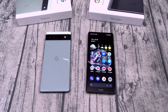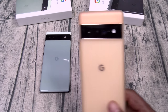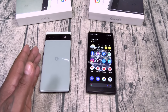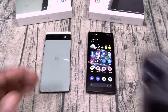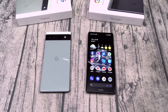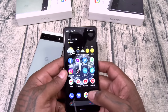I got a Galaxy. I got a Xiaomi phone. I got a Realme phone. When it's time to do some work, the Pixel phone is coming out. Same thing. Okay, I would be comfortable using this as my work phone. If I was going to use my iPhone 13 as my main phone and I wanted a backup phone, I could easily use this. And I'll take it a little step further. If I wanted to just use this as my daily phone, which I did for a couple of days, I could easily do that. Because right now, look at shoes being extra cute.